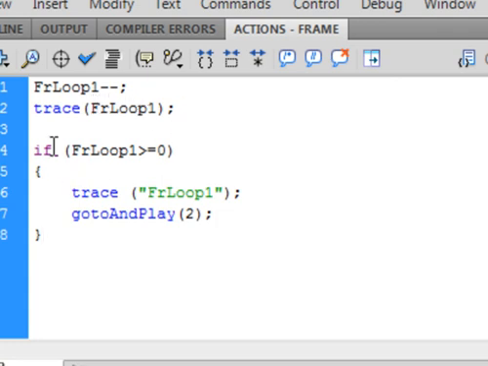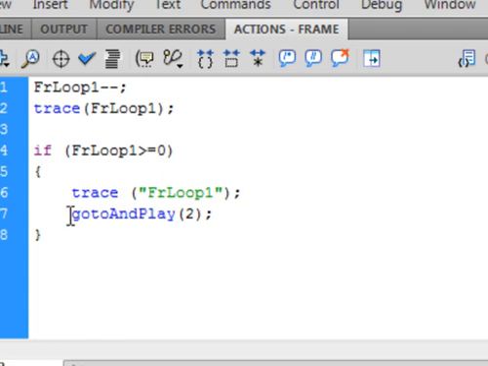Now, if, open bracket, frameLoop1 is greater than or equal to 0, and it will be when it starts, close bracket. There's the open curly bracket for my if, my closed curly bracket. I'm going to do two things. I'm going to trace, open bracket, and in quotations, just this word, frameLoop1, close quotation, close bracket, semicolon.